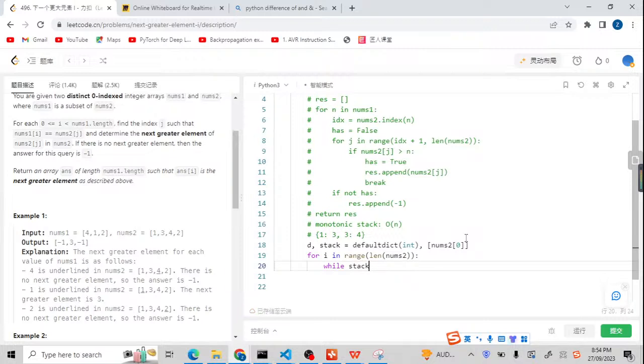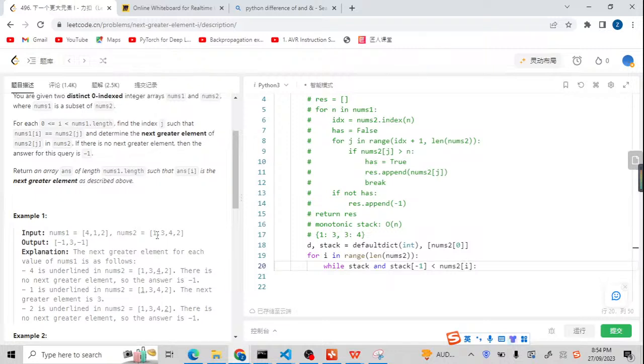But if you need to understand why we use this, it is because we are not sure if the stack is empty or not. And for the first loop, from the beginning, this stack is not empty. And we have to check stack[-1], the top of the stack, if this number is less than our current number. The current number is nums2[i].